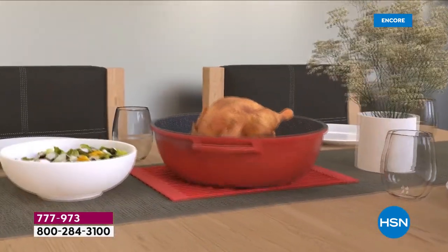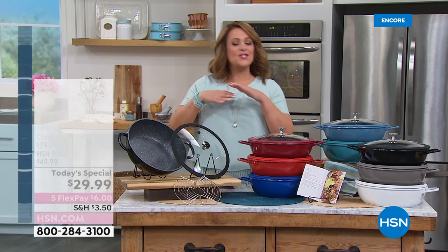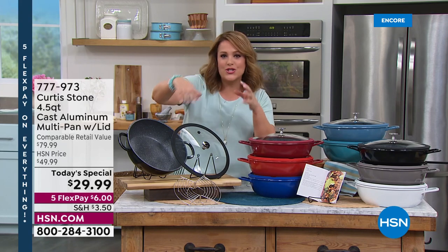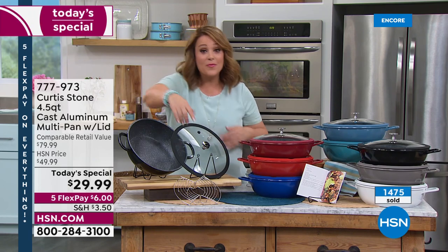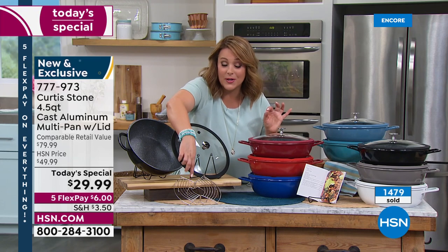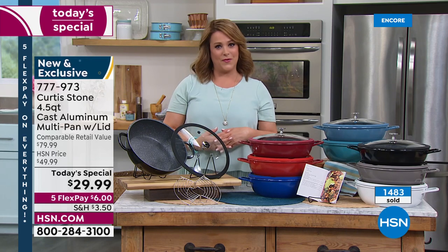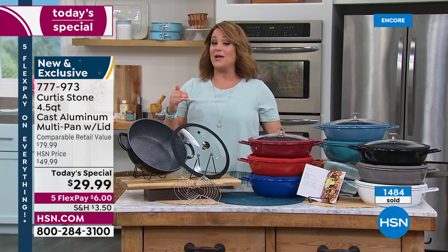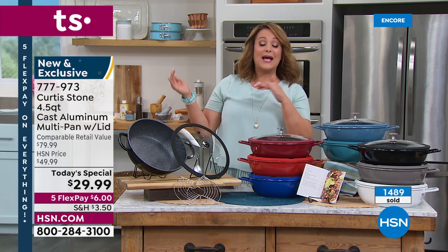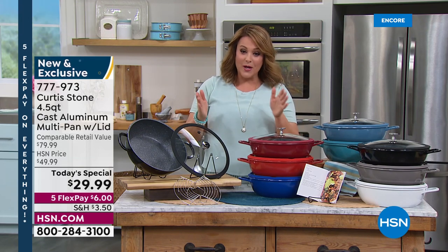I love the idea of one-pot meals — a lot of us just want easy. You can be cooking your main protein and your side vegetable in the same pot. That rack is really, really cool — a multi-purpose rack we've never included before. We took all of your tips and put them into play with this today's special. Can I tell you a little inside information? It was not supposed to be $29.99 — that price dropped as I was driving into the building. So we are thrilled today, but it is a one-day opportunity.